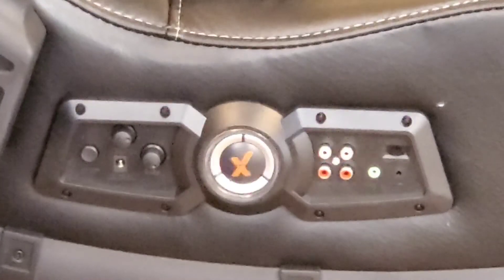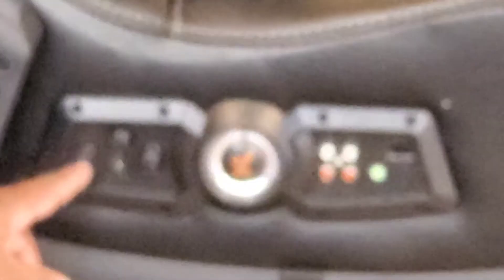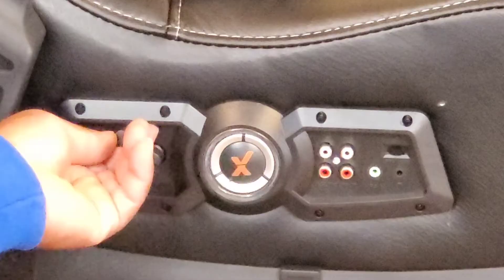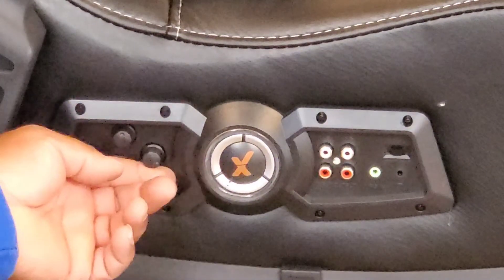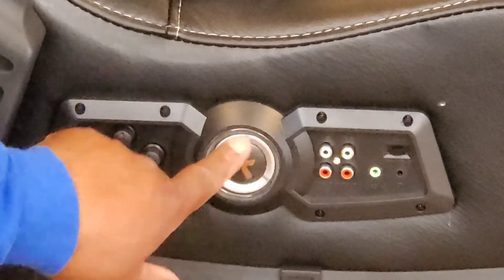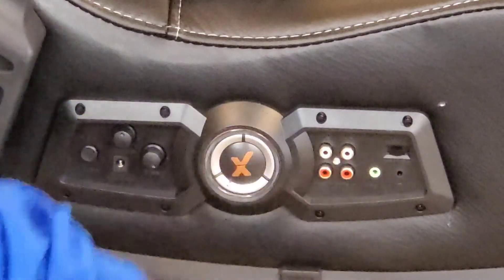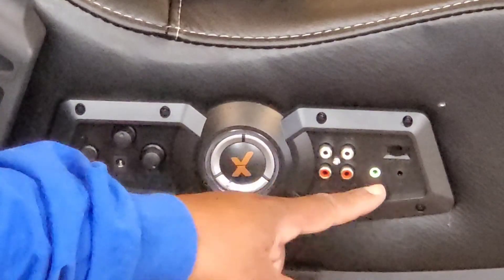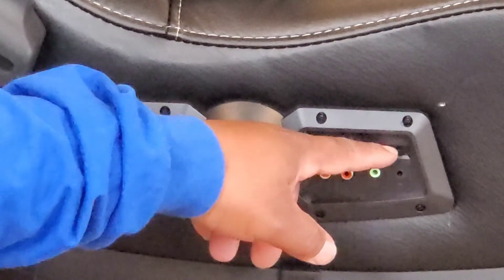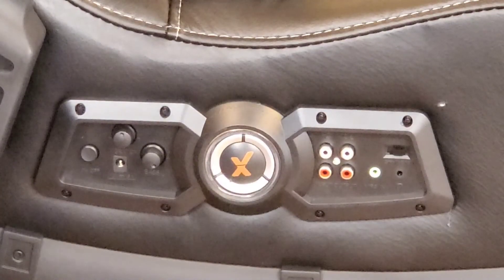So this is the power on and off to the chair, it's your DC connector. This is your vibrator audio module and then this is the bass — the actual bass. Here's the volume control, it's a pretty cool little volume control. Audio in, audio out, this goes to the transmitter or controller, and then these are headphone connections. Then you got to match this up to the transmitter so they're on the same channel — there's one, two, three — you pick one and just match them up.